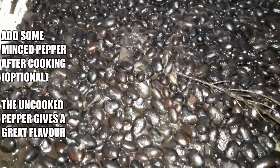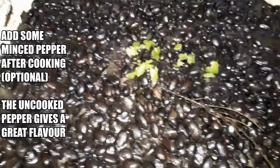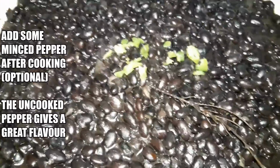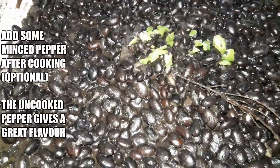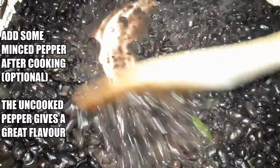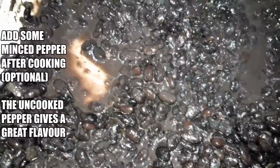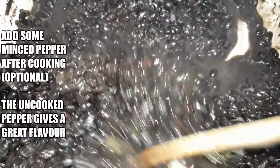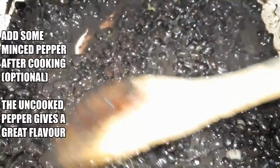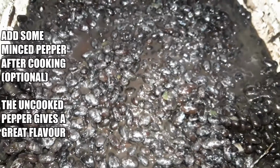So you know, I normally add the pepper during the cooking. I've decided now to add the scotch bonnet after cooking and just stir it in, because sometimes I just love the taste of the uncooked pepper. That will give it a nice flavor, and then you can add more if you like or add less. It's all up to you, and sometimes it depends on how hot the pepper is. So there we are.